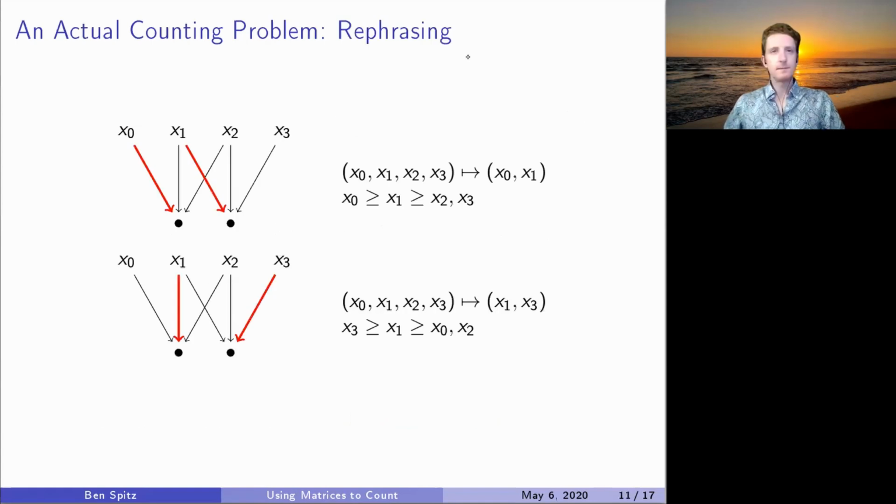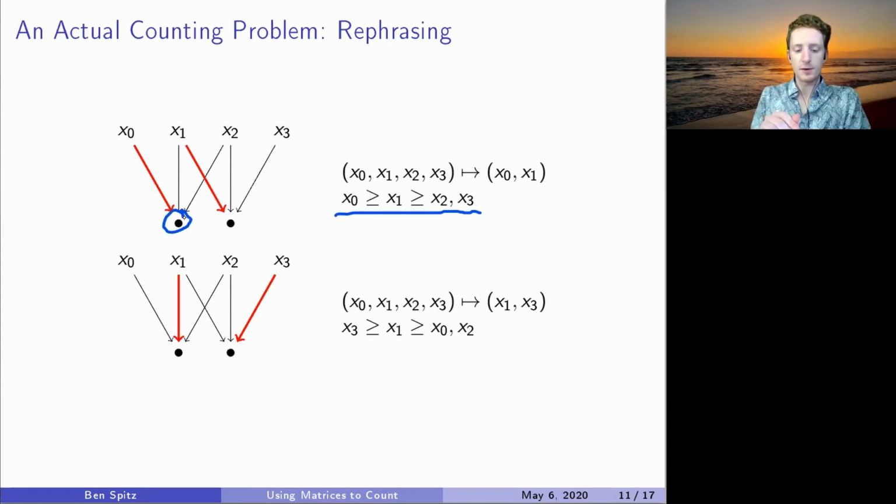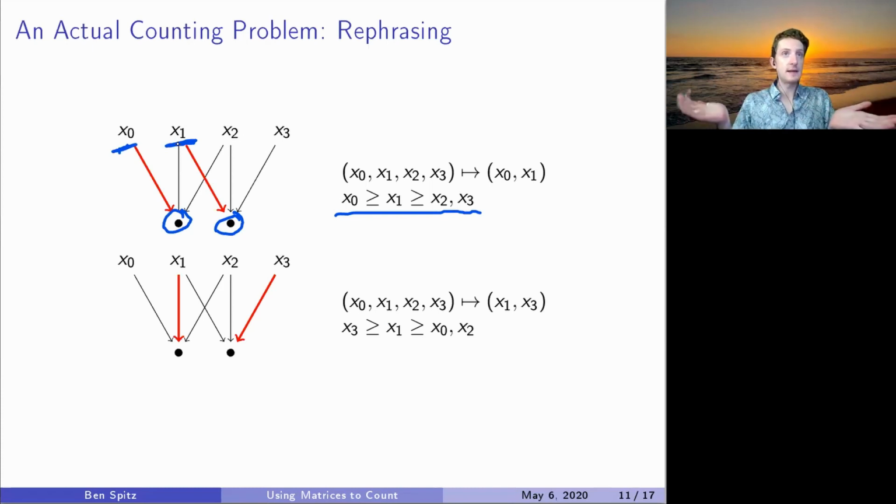So I'm going to describe some of them. One piece might be where x0 is greater than or equal to x1, and that's greater than or equal to both x2 and x3. In that situation, this output always returns x0, and this output always returns x1. And that's one of the possible behaviors of our function. That really is one of the fundamental pieces. I don't want to break this up any further, or else I have more pieces than necessary.